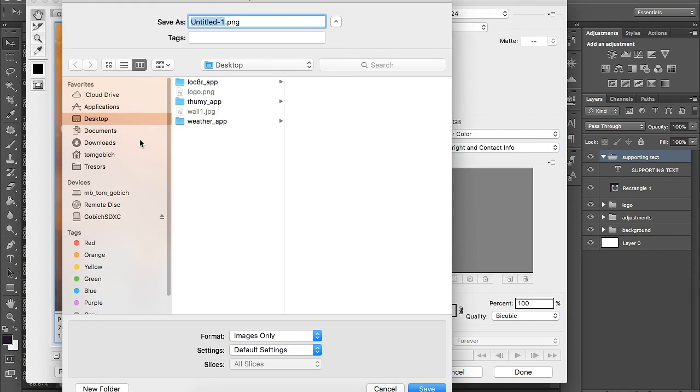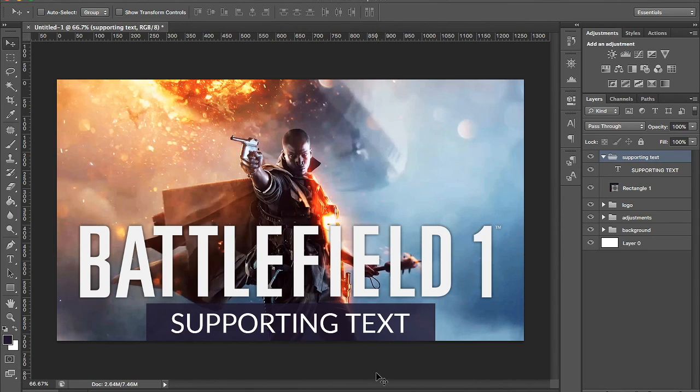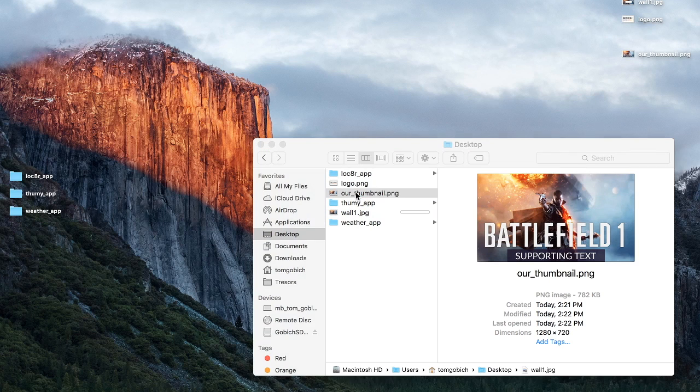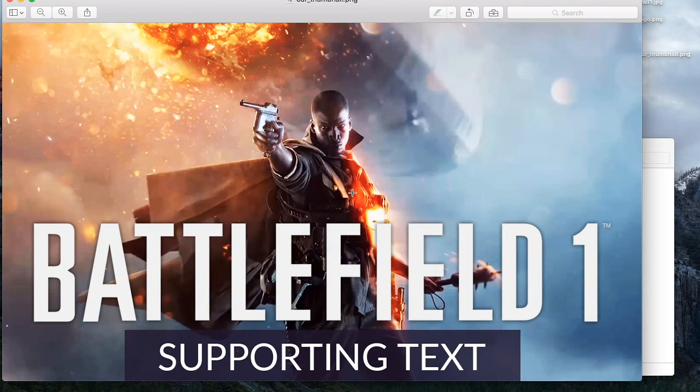Select your save location whenever that comes up. I'll just do desktop. I still have caps lock on. Our thumbnail. And then hit save. And now it is saved, so we can minimize that. And we now have our thumbnail.